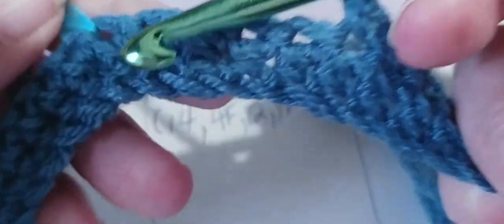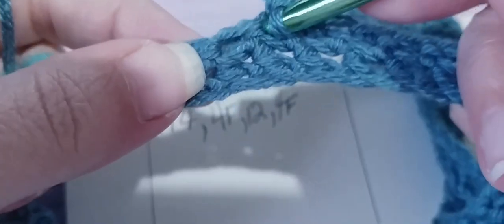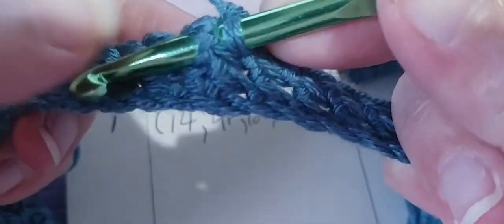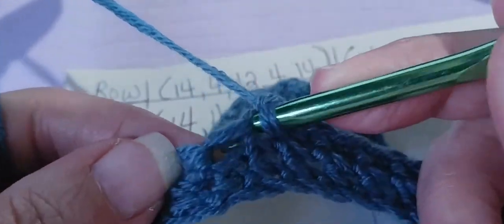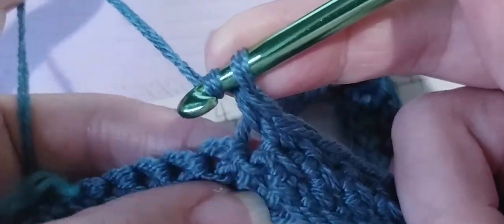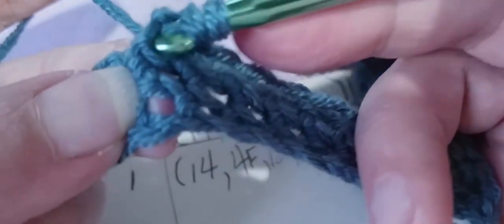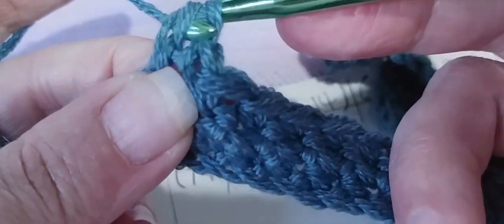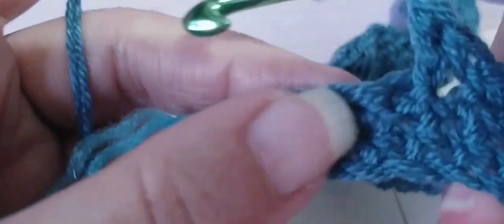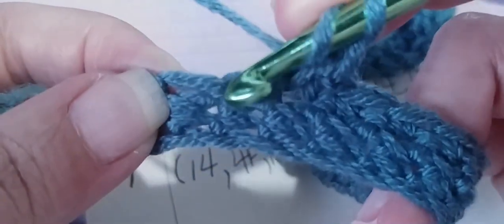Now we can do our 4 front post double crochets. And we go behind the very next little post there of the single crochet. So yarn over and pick up that very next post. And it looks like you're doing it wrong, but you're not. Finish your double crochet, yarn over, and this does get easier. It gets a lot easier to see the higher up you go.